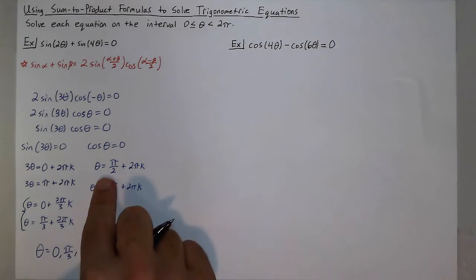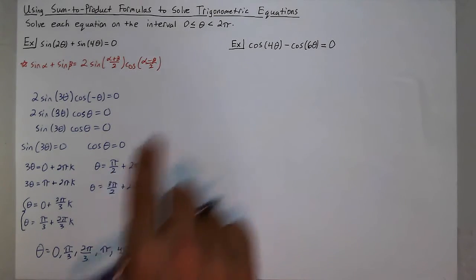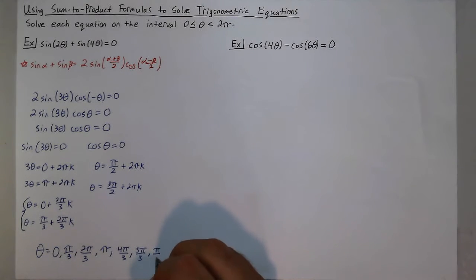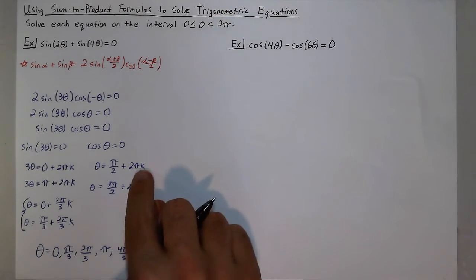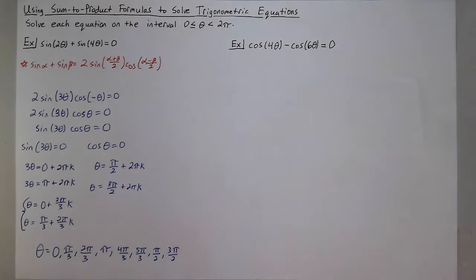Now let's use my cosine function. I don't use a negative k, because again, I don't want to subtract 2 pi. That would make it negative, and that wouldn't be on my interval. So I'll get pi over 2, and I'll plug in 0 for k, and 3 pi over 2. And then if I were to add 2 pi to pi over 2, 5 pi over 2 is not on this interval. So I would have to stop there.